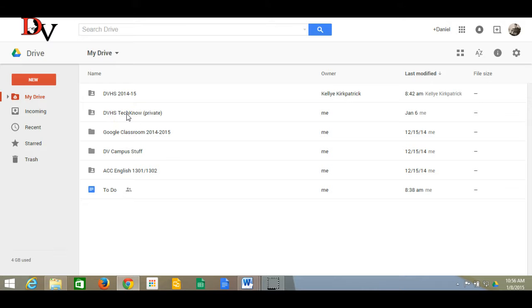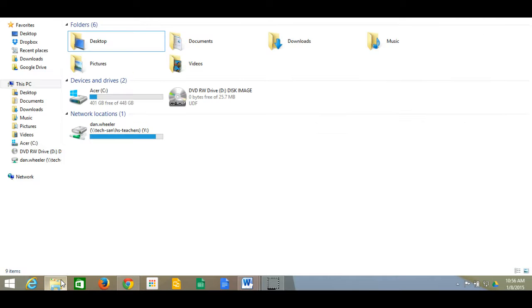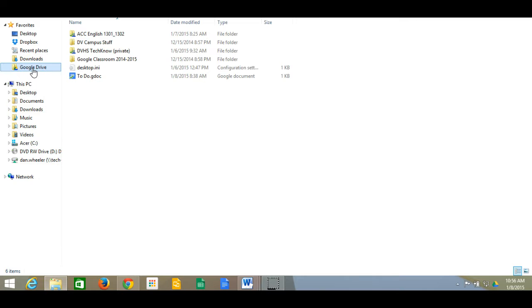of my drive. Another reason I would want a shortcut to one of the subfolders on the main level of my drive is if I have the desktop Google Drive folder. So I'm opening up my computer folder, and I've already installed Google Drive for desktop. One of the complaints I've heard from several teachers is that when they install the desktop folder, it's syncing all the contents in the shared DVHS folder. That could be something like 15,000 files right now.